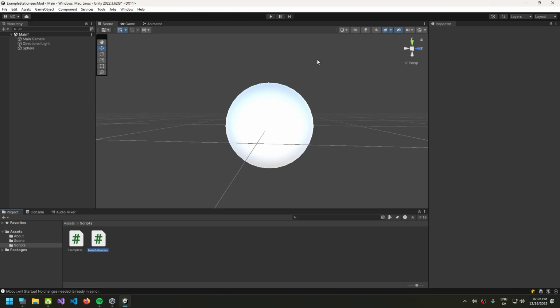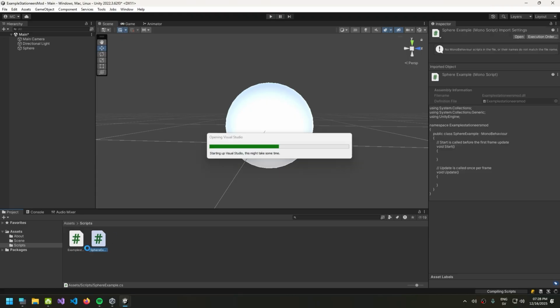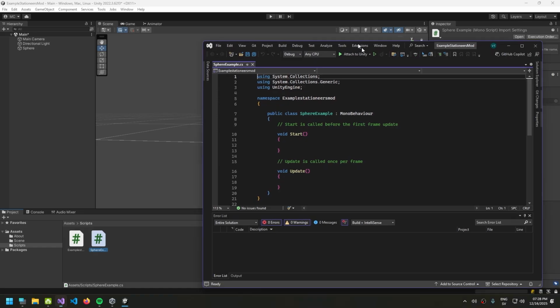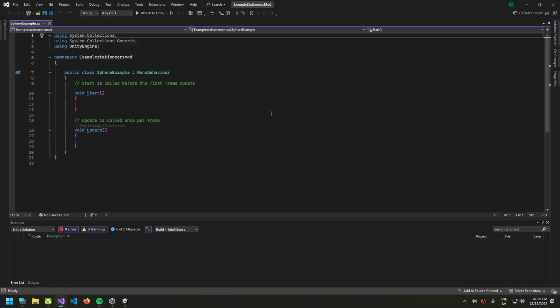And we're just going to call this sphere example. And we'll open up the new script we just made. And over in your IDE, you want to change the MonoBehaviour to whatever you want to inherit from.